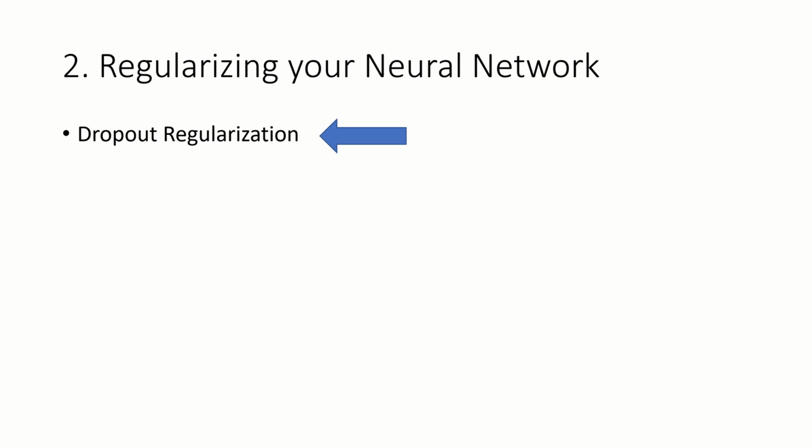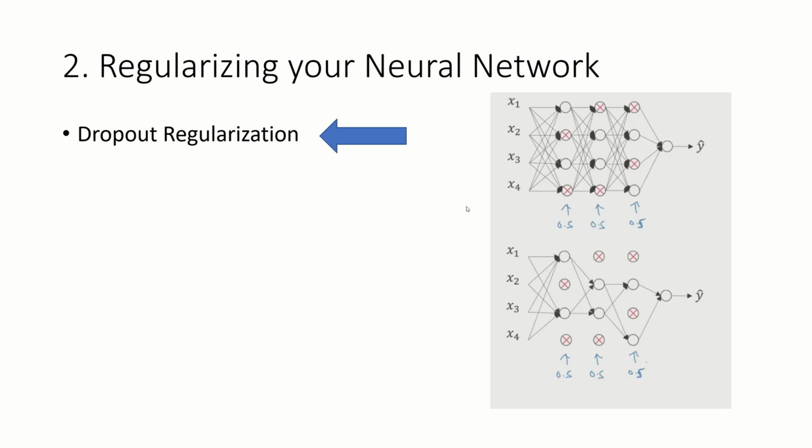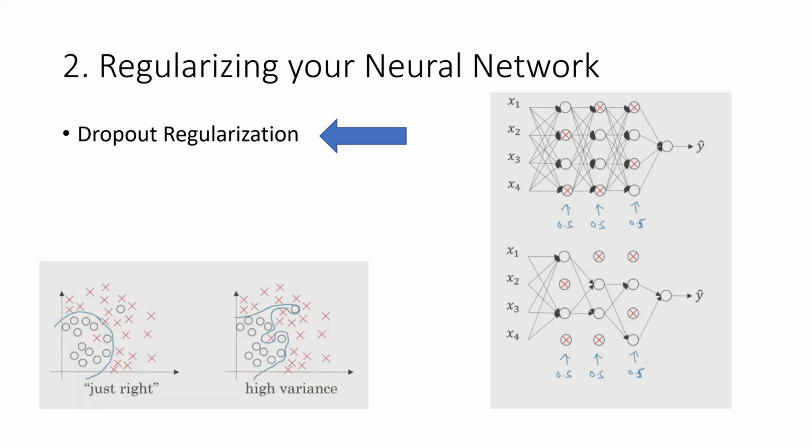Now, let us talk about another technique of regularization that is called dropout regularization. If a neural network is overfitting on the training data, and we add a dropout of 0.5 as shown in the image to the right, then the model will randomly remove 50% of the hidden units from each layer, and we finally end up with a much simpler network. This has been proven to reduce overfitting, and we will actually get to code this in the next lecture. So basically, by removing these connections in the neural network, we can take the model from the right side here to the left side here. So we go from high variance to just right.